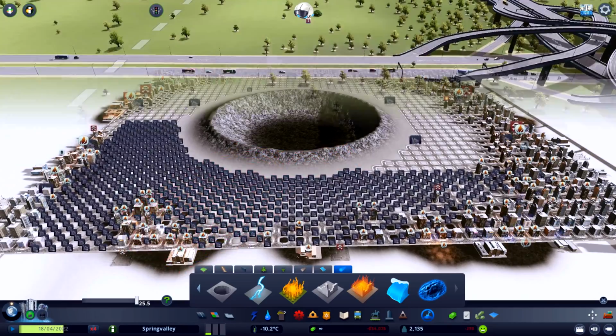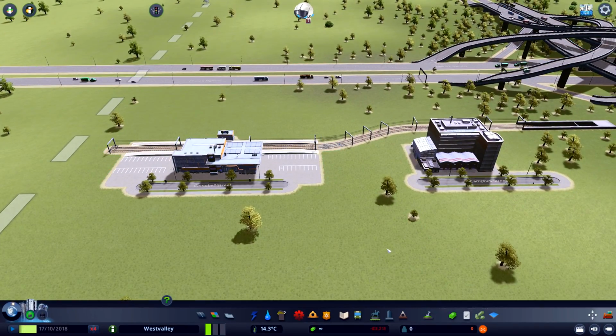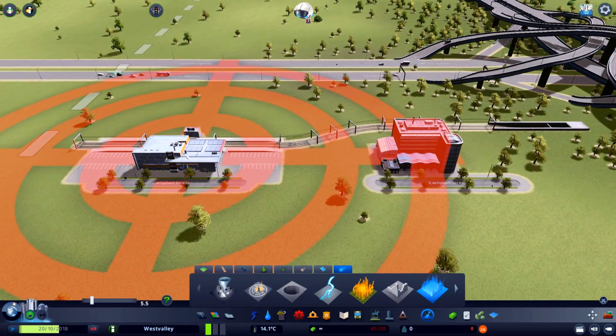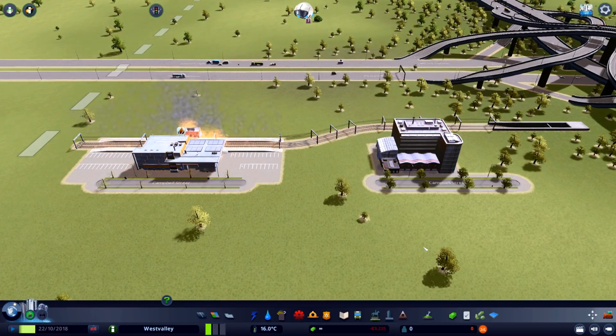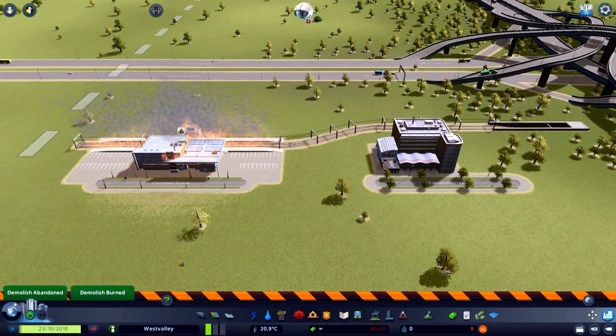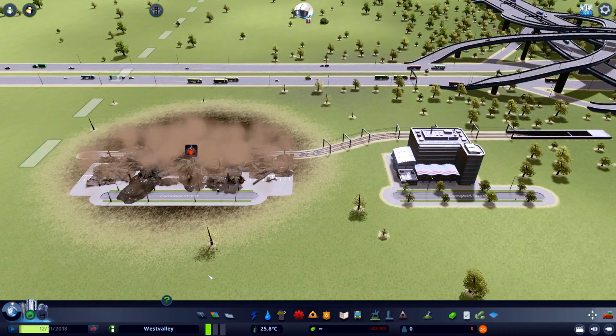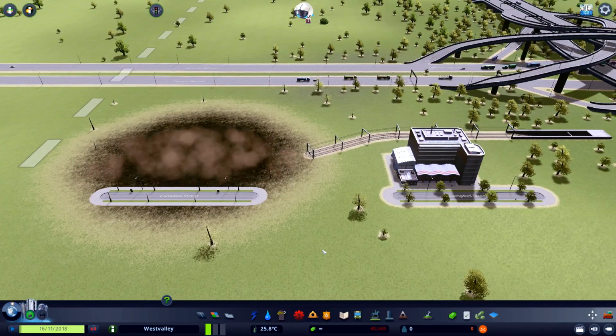Now, the only downside that I can think of about this mod, and that can sometimes be a bit of a pain, is if something like, for example, your train station catches fire and is burned to the ground, then the building will be deleted by the mod if it's enabled, of course.